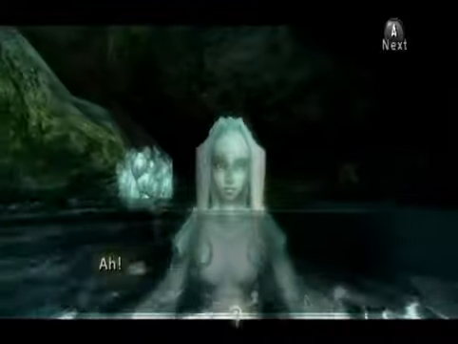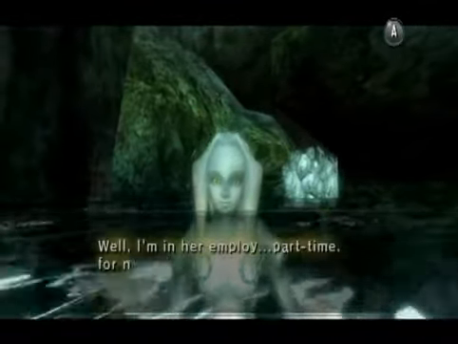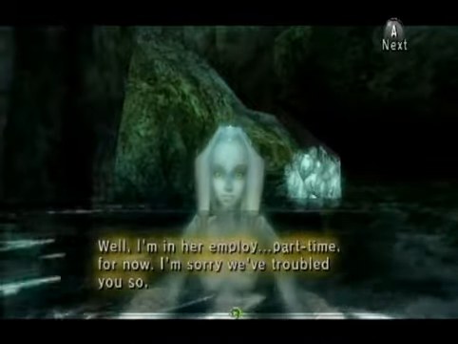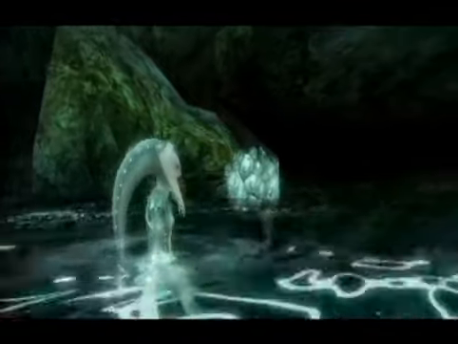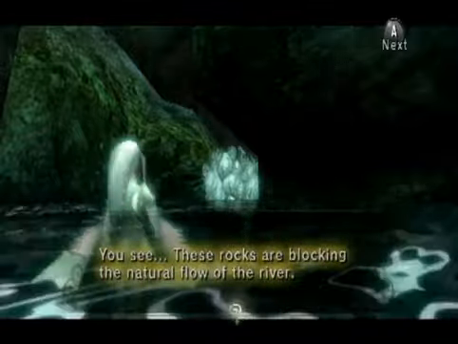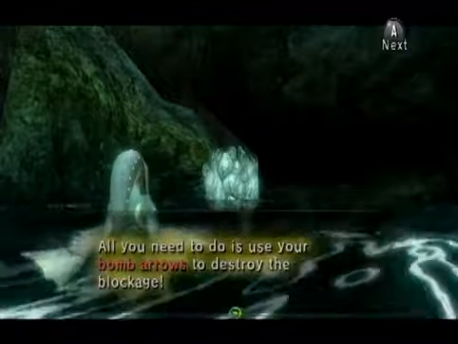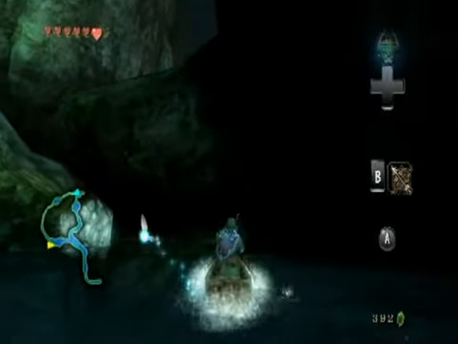Oh, it's Azura! Ah, you've come at the request of the shop owner, haven't you? Well, I'm in her employ, part-time for now. I'm sorry we've troubled you so. You see, these rocks are blocking the natural flow of the river. All you need to do is use your bomb arrows to destroy the blockage. Ew.